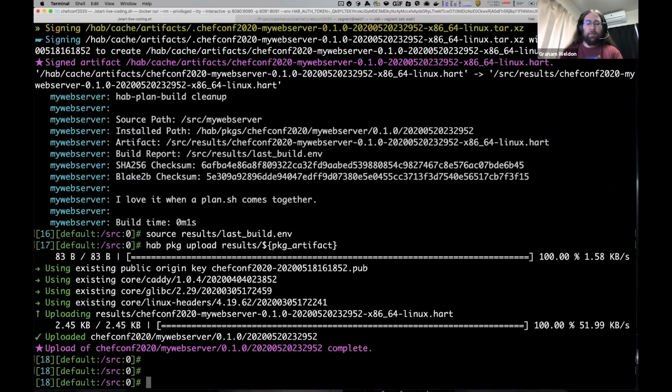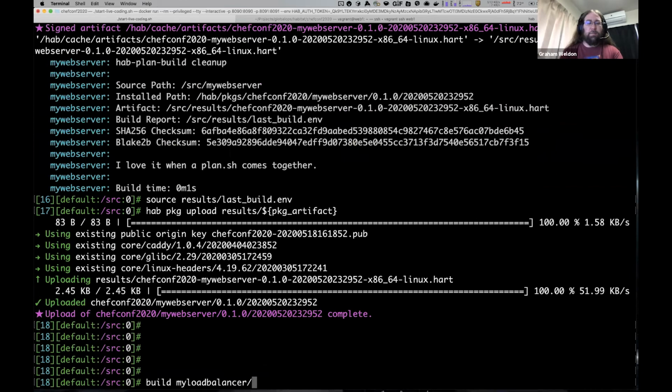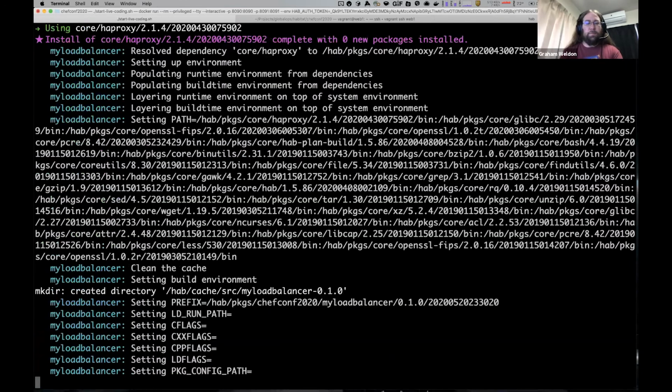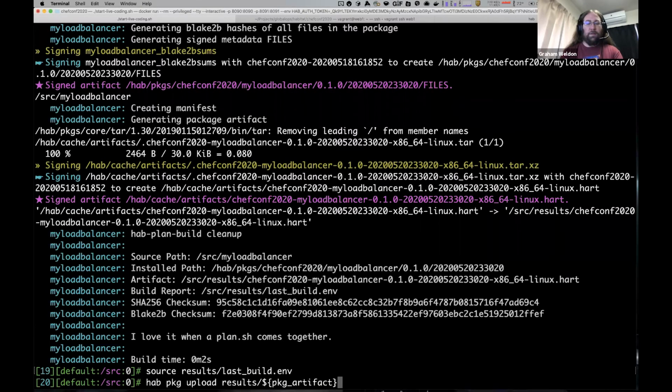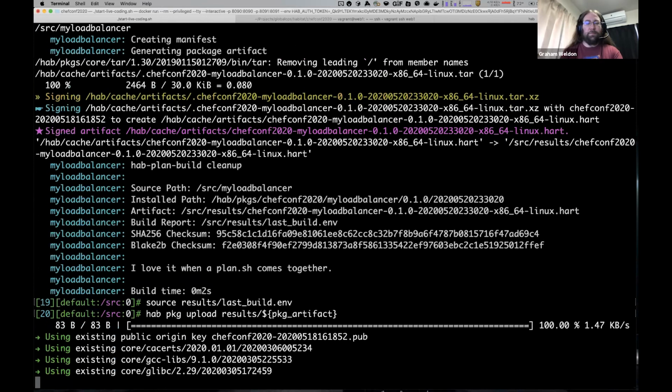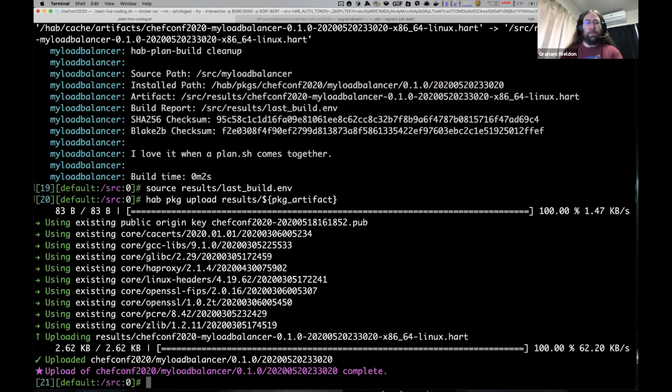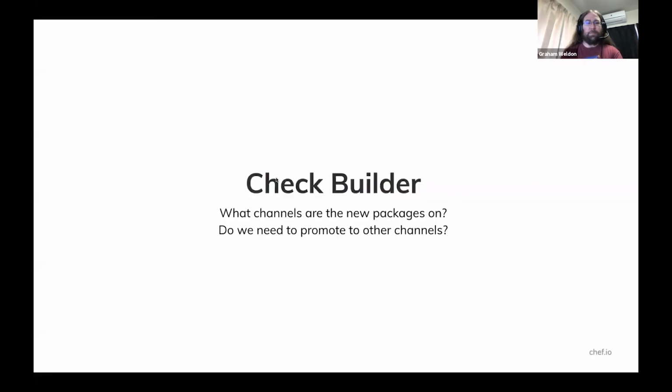Next thing we want to do is build my load balancer. Super quick to build. And upload that artifact. Okay, so we're just using the public builder here. Check builder. What channels are the new packages on?